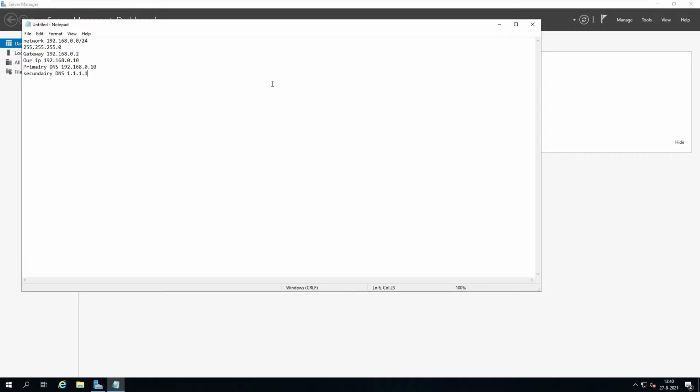So now we know our settings. What's going to be our domain name? That's very important to know. We can also set this up in DNS. That's the whole reason why we're doing this. I'm going to use, for example, I always use contoso.com.